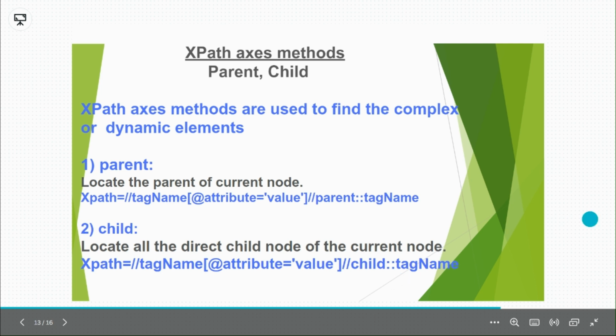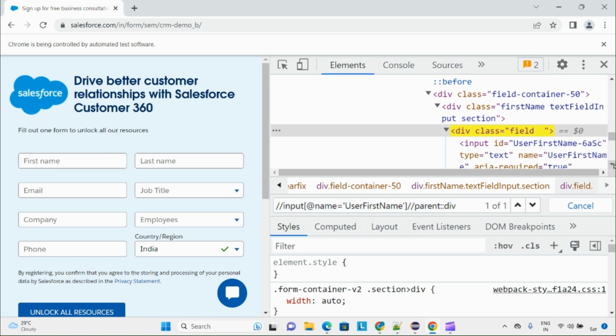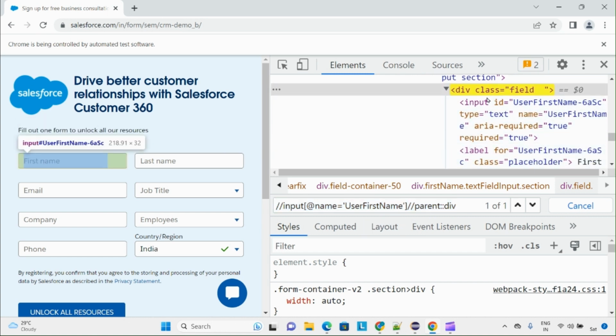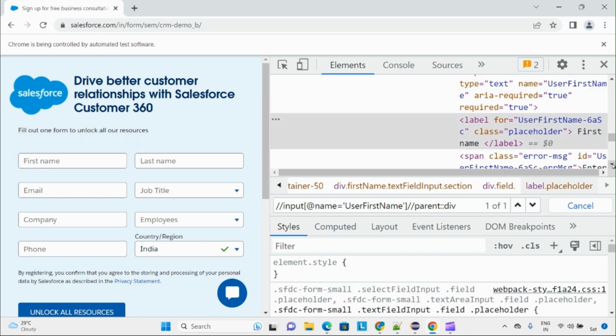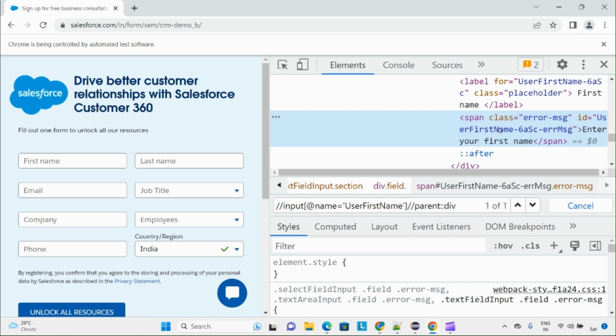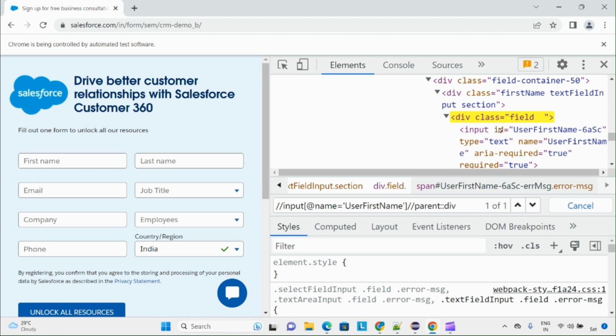Let's see this on this same web page. You can see that inside this div class we have an input, a label, and a span. There are multiple children. If we are trying to locate a particular child, we will use the child access method.